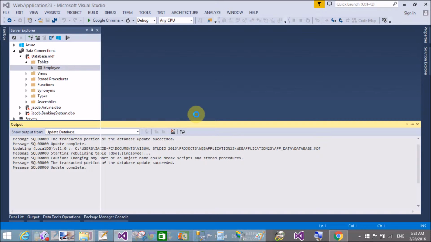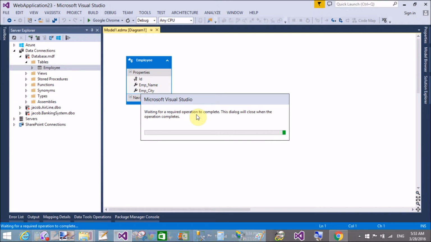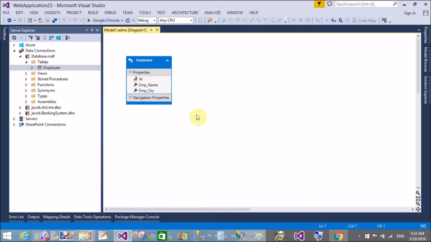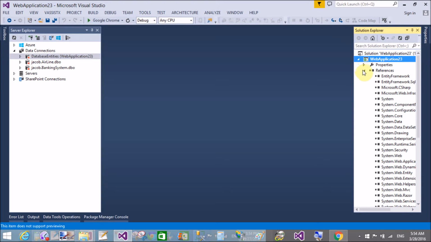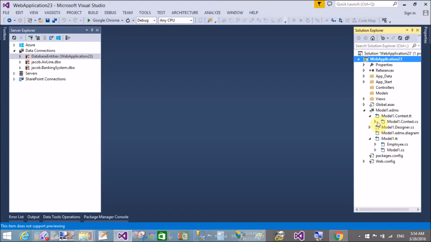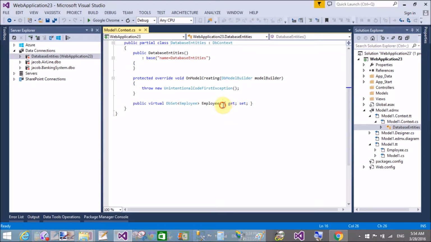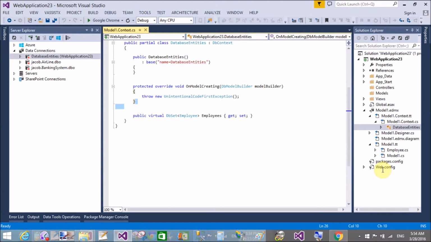Let's talk about some Entity Framework. Yeah, your table appears on your screen, that is Employee with the three fields ID, EmpName, and employee city. Now save this and close the window. You can check your connections, or you can say data context, in your model folder. Again, come to Solution Explorer. Here we have Entity Framework in the reference folder, and in Model1.edmx we have a context class, that is DatabaseEntities context class. Now open it. By using this Employees property, that is DbSet Employees, we can retrieve all the values from the model class, that is Employee.